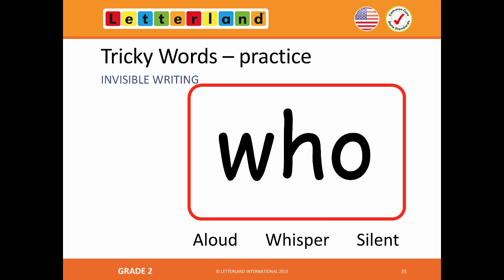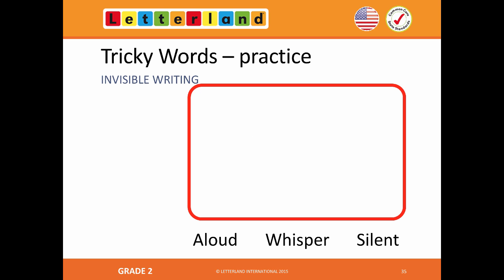Step 2 of the 3x3 strategy is a repeat of step 1, but this time the writing is invisible but not in the air. Once the children are ready, erase the word, and now everyone traces the letters with their fingers on the table or say on a carpet 3 times, saying the letter names each time, beginning with a normal voice, then a whisper voice, and then just silently mouthing the words. Check that the children form the word correctly. That now makes 6 times that the children have formed this tricky word, and so it's beginning to get established in their mind as a routine.